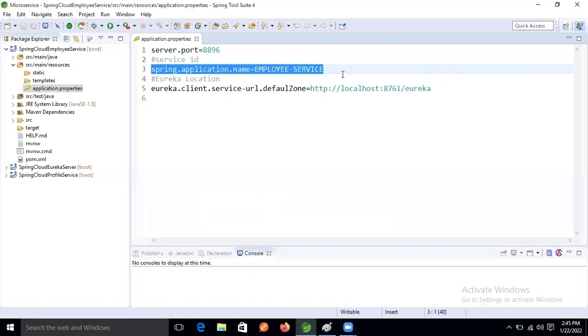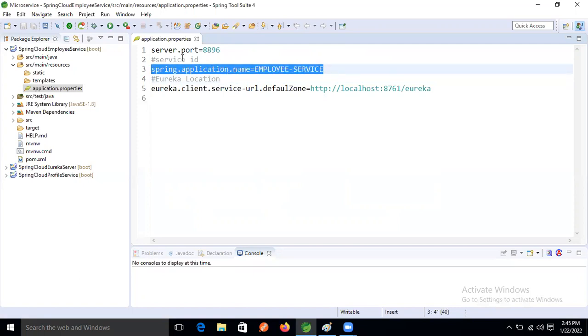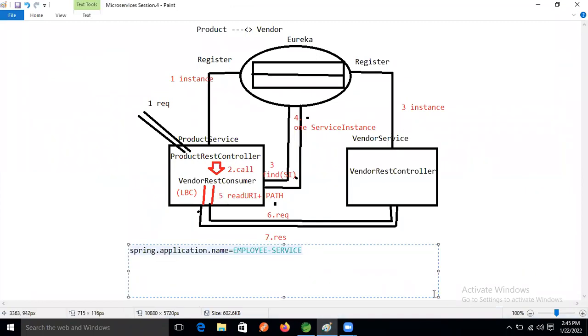Come on guys. Yes, Ravi. Using this property, what we are giving now is the service ID or not? Come on yaar. Yes, okay, Ravi. Using this key, what we are doing now is giving the service ID, right? Service ID we are giving.